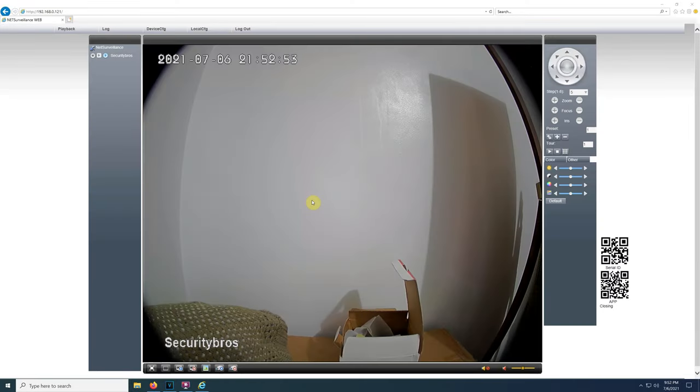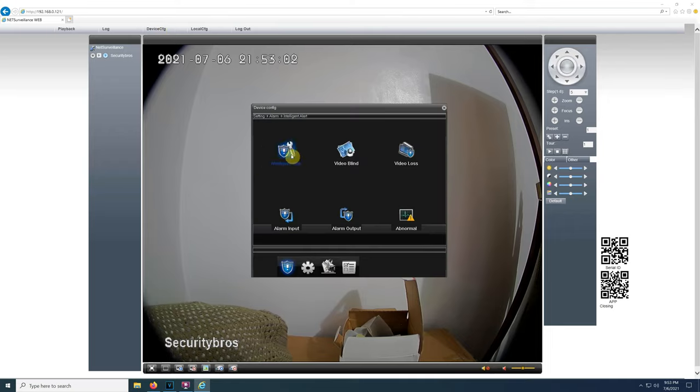So in here we have access to all the camera settings, and there are too many settings to go over one by one, so I will just quickly show them all to you. And if there is a setting that you're more interested in, you can just pause the video at any time.